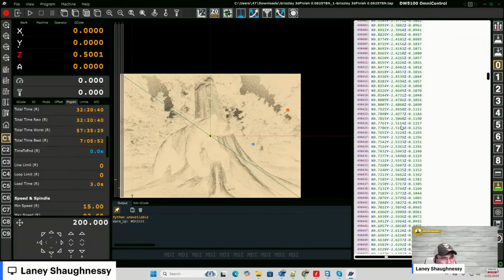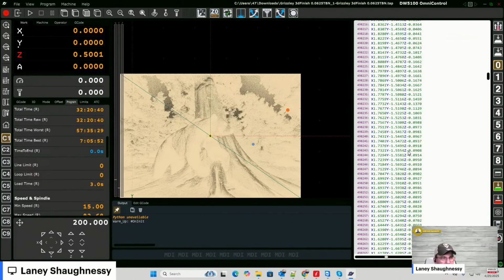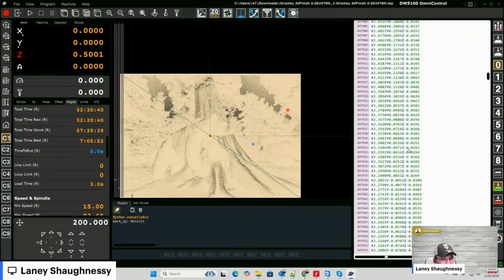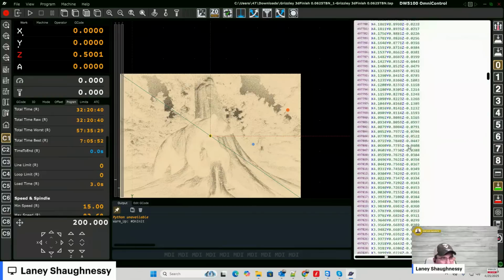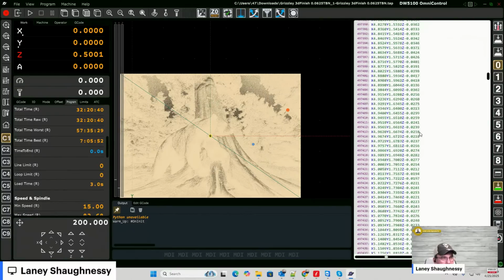All my Z numbers are here. If you're wondering how you can read that if you're scrolling so fast, I can see when my Z changes from a negative to a positive. Nope, no retraction there. Nope, no retraction there.